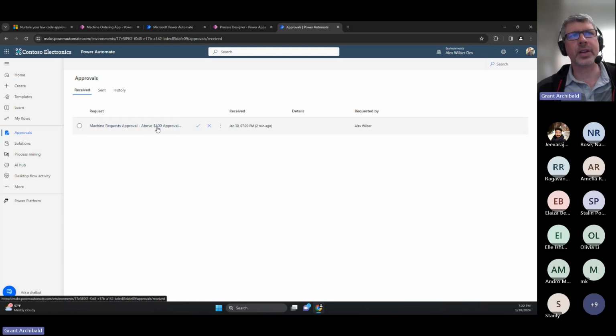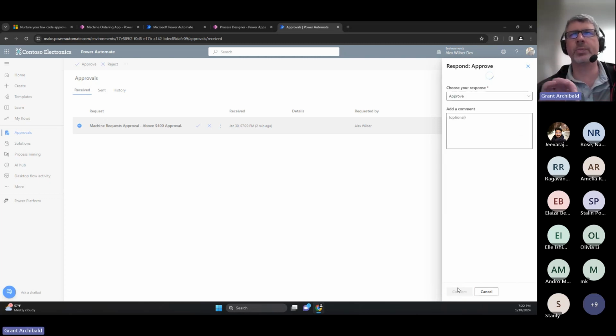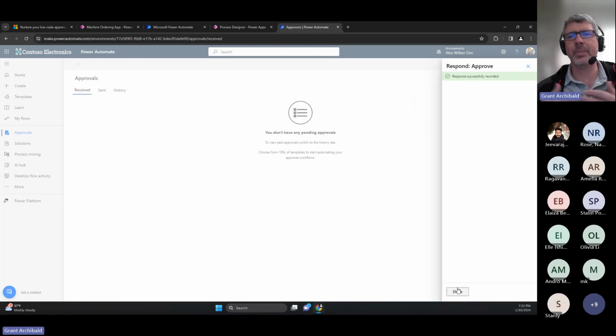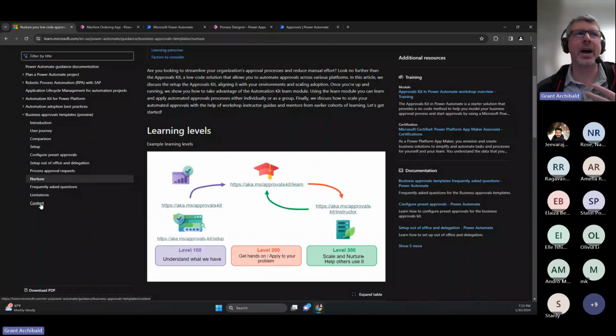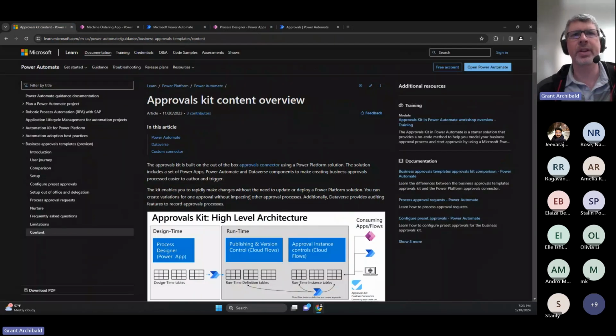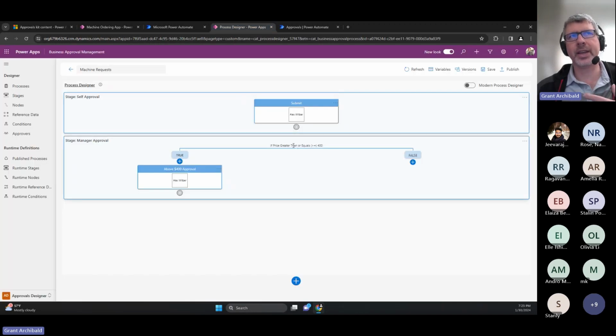And so the second one's now turned up with above $400. So the idea of this is it's stringing together the multiple approvals that you would need to do in a Power Automate process yourself. We have a number of Power Automate flows behind this process and Dataverse tables that model this end-to-end workflow. And if you want to know more about how that works, you can go to our content page and get an idea of our high-level architecture in terms of how we model our design time tables, where you model what the overall process is here.